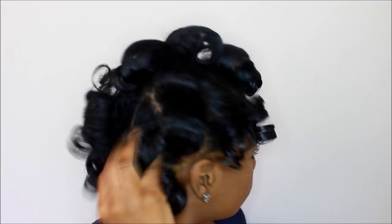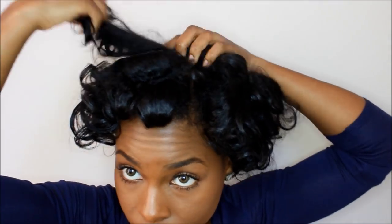Now, all the rubber bands have been taken out and I have my hands oiled with a little argan oil. And I'm just distributing that through my hair, pretty much just playing with my curls. I'm not concerned about frizz because as you know, if I'm going for big hair, frizz doesn't really concern me. So I am just pretty much finger detangling, pulling my curls apart.